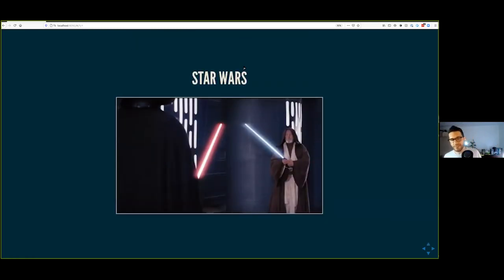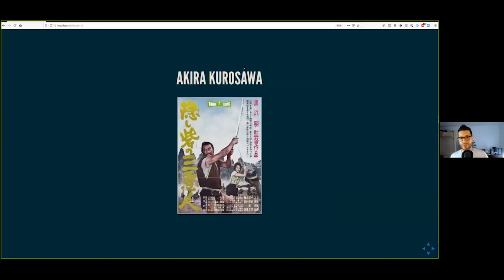It's not hard to see the influence of samurai movies from the 1950s and 60s on Star Wars. Its director George Lucas was exposed to Akira Kurosawa in film school, and he says that he was hooked after watching Seven Samurai. A big influence on Star Wars was Kurosawa's 1958 film called Hidden Fortress, where we follow two peasants that are trying to escape a war. They wind up helping a general and a princess. Other elements from that story were eventually used in The Phantom Menace.